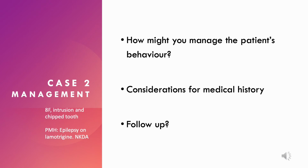In terms of follow-up, it's also important to check if there's any pulpal involvement in the crown of the fractured tooth. We know the evidence tells us that if they have an apex pulpotomy within 72 hours of trauma, that can be very effective treatment. So if you note that, you can pulp cap it with some Dycal and get them to their dentist, or get them to a pediatric dentist in time, you may well help them to get a mature apex on that tooth and keep the tooth in the longer run. So you lower the burden of treatment on the tooth by a very easy early intervention.